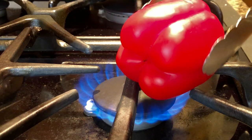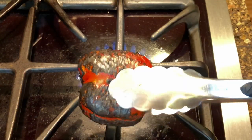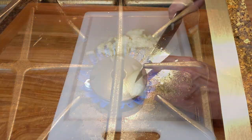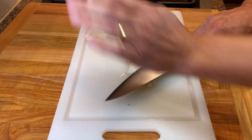Let's get started. To start, roast a small red bell pepper right on your stove burner until the skin turns black. Then, set it aside to cool. Then, peel and chop one yellow onion and 3 cloves of garlic.